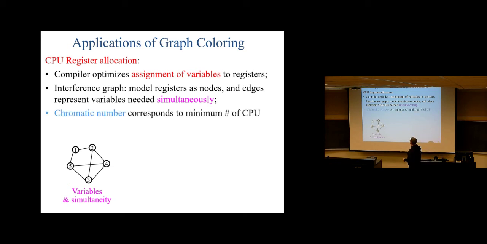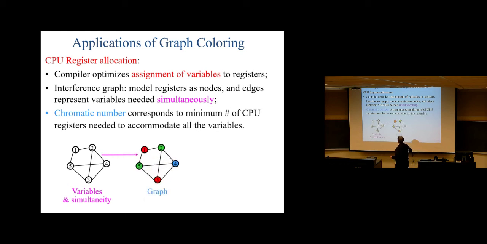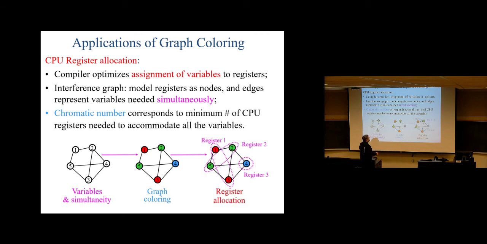So again, the variables represent registers that can conflict or not conflict with each other via some arithmetic expressions. Then you can use register 1 for threads 1 and 3, register 2 for threads 2 and 5 because they don't conflict, and register 3 only for thread 4. This will minimize the number of registers your compiler is allocating given the hardware constraints. So when you run your compiler, trying to optimize the machine code, whether for pipelined execution or multi-threaded execution, it needs to solve graph coloring.